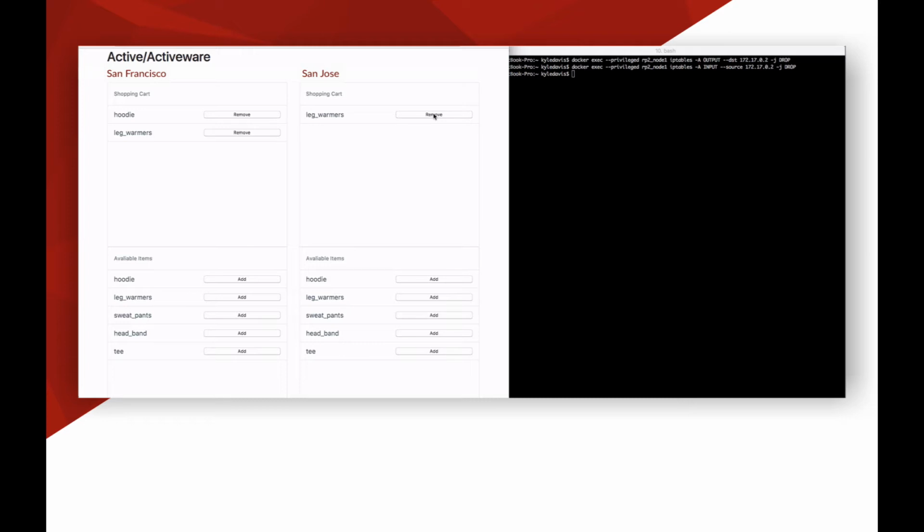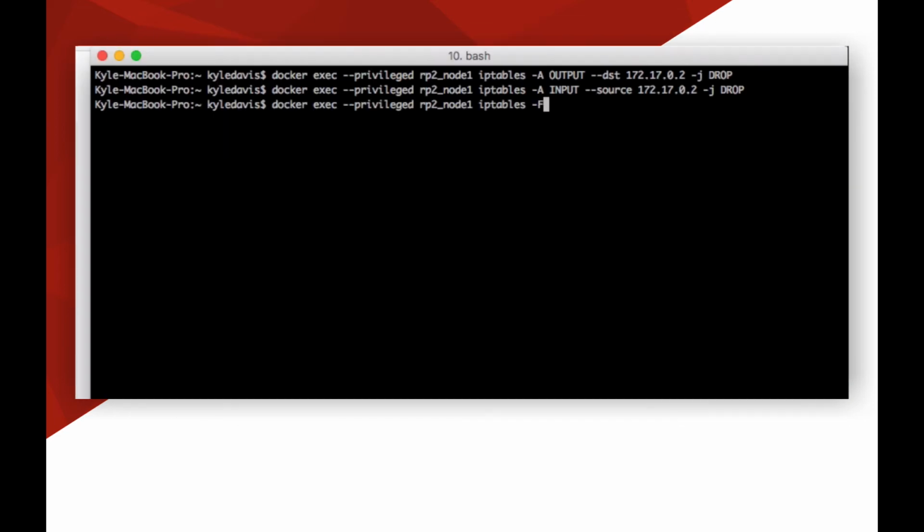When I remove an item from one side, it isn't automatically updated on the other side. Likewise, if I add an item on this side, it doesn't appear on the other side. The two shopping carts are quite different. If you just take the last write wins approach, you'll absolutely lose data, and the end user will think your application is broken. That's no good. So, you have to have a way to resolve these conflicts.